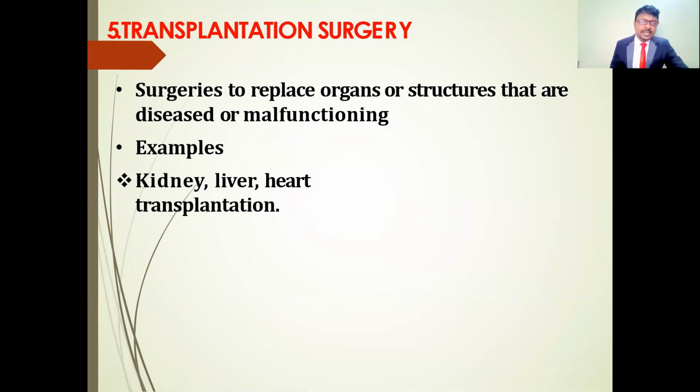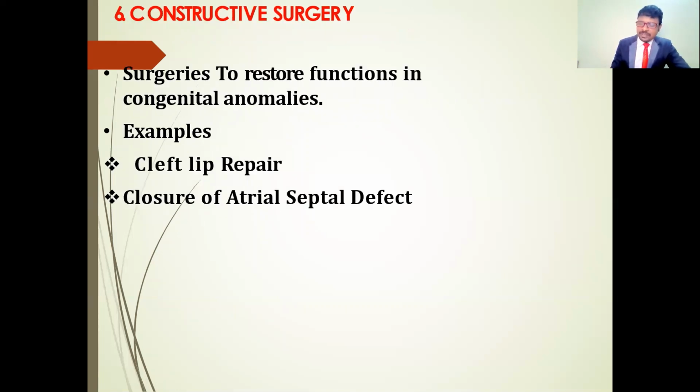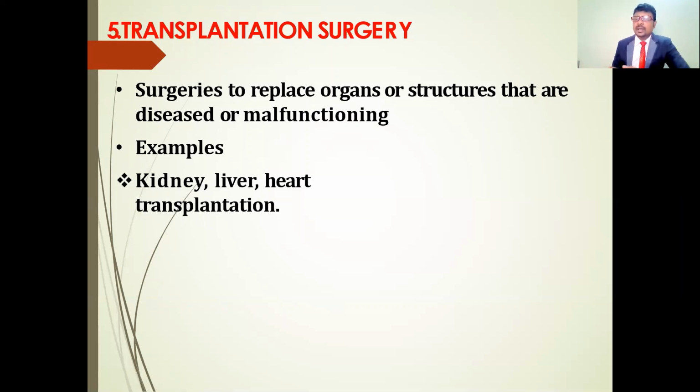If a kidney is damaged and not functioning properly, or in any kidney failure, or any liver damage in case of cirrhosis or infections. And also in heart transplantation, if there is damage to the heart, in those conditions they have to do the transplantation. For this transplantation, the tissue should be matched properly, and then only can they do the transplantation. If there is any mismatch, it is not suitable, so the transplantation may fail. This depends upon the tissue matching.